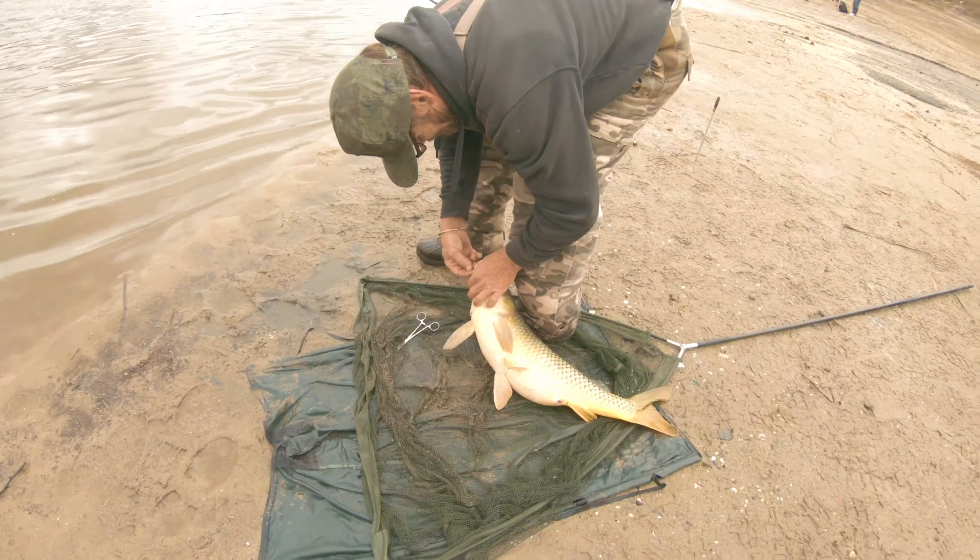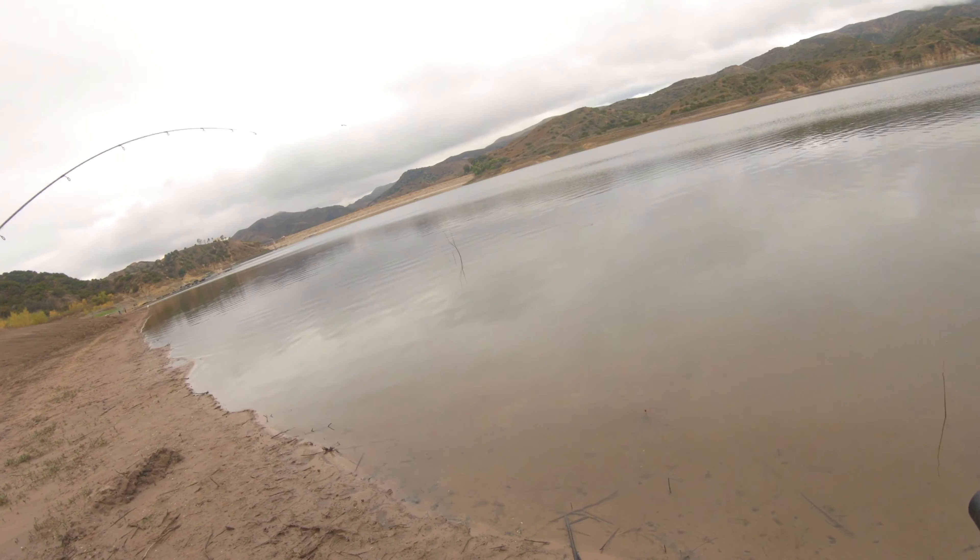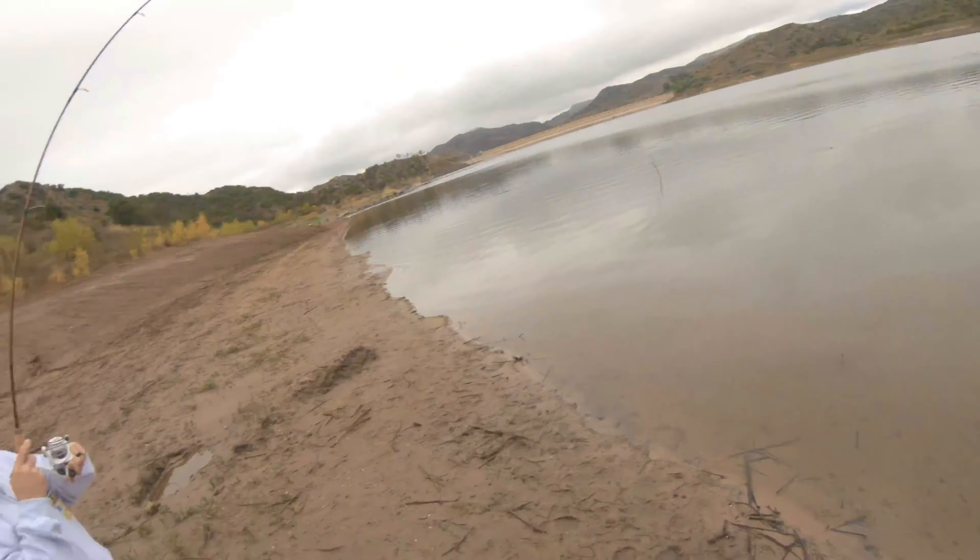Here we are close to closing time for the lake, and Ryan's luck changes for the better as he hooks into a really nice rainbow trout. This guy put up quite the fight and it was a challenge bringing him in because the fish swam into structure — grass or something — making it really difficult. He put up quite the fight, and in the end Ryan caught the biggest fish of the day. This guy was close to 15 inches in length. I sped up the footage since it took a little longer than usual to reel him in, but look at the size of this guy — he is chunky, a good sized rainbow trout.